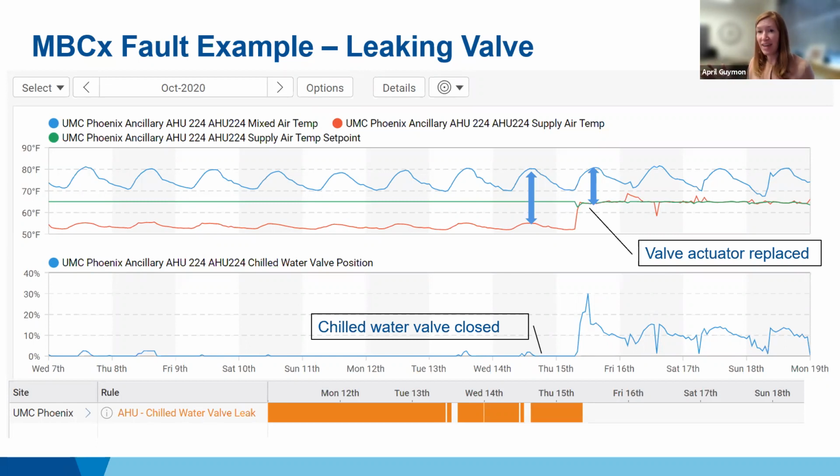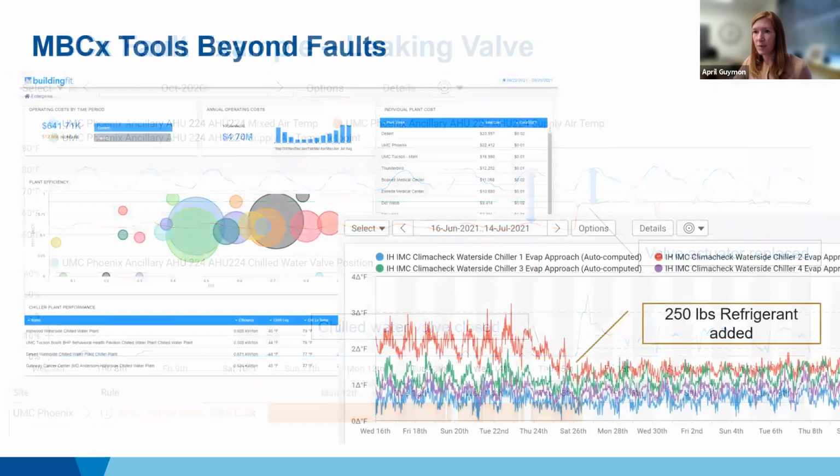At the end of the day, this is the kind of thing that occupants won't ever tell you about, that there's a leaking chilled water valve, because reheat is there to just warm that air right back up. There's all that energy loss without anyone there to really complain or let you know what's happening. So it's more challenging to find this kind of thing, and this is where analytics can be so powerful in finding ways to reduce energy with no impact to the space. They still experience a happy, comfortable space.